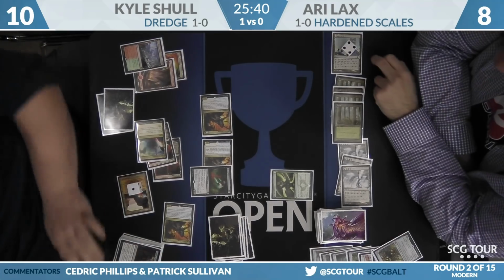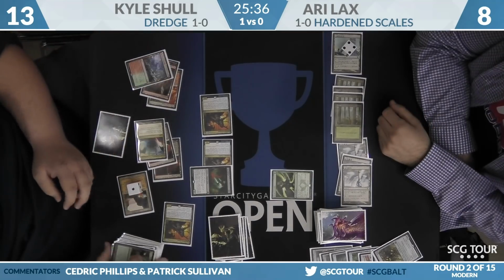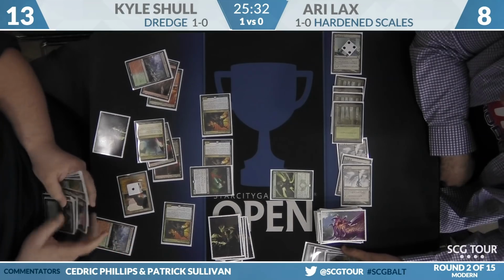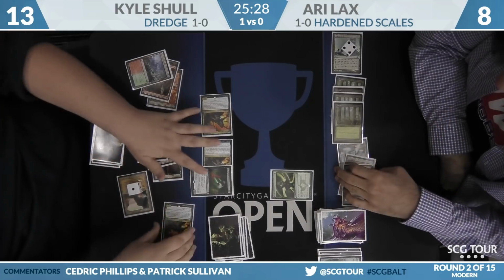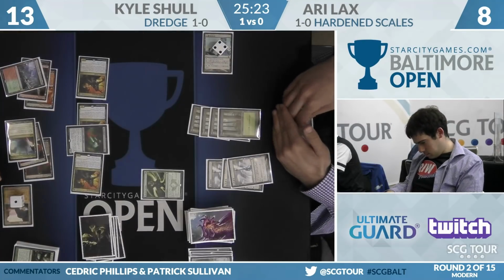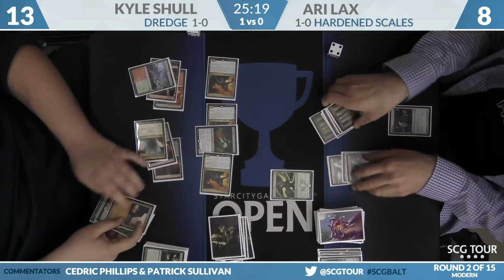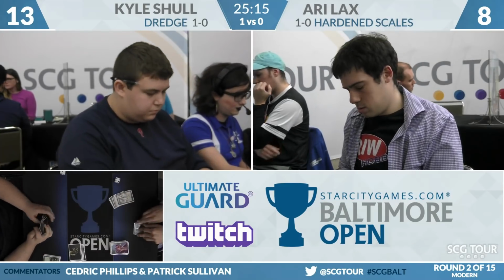Yeah, because the Ravager has 3 Citadels it can eat. So if it's 2, 4, 6, 8 and then 10. I think Ravager is good. Ravager or Stirrings are the draws that Lax is looking for. He'll sweat it out a little bit. I don't think he found it. It's a welding jar. And that'll do it. Kyle Shull is going to win this game and match here over Ari Lax. 2-0. Dredge will take care of Hardened Scales.